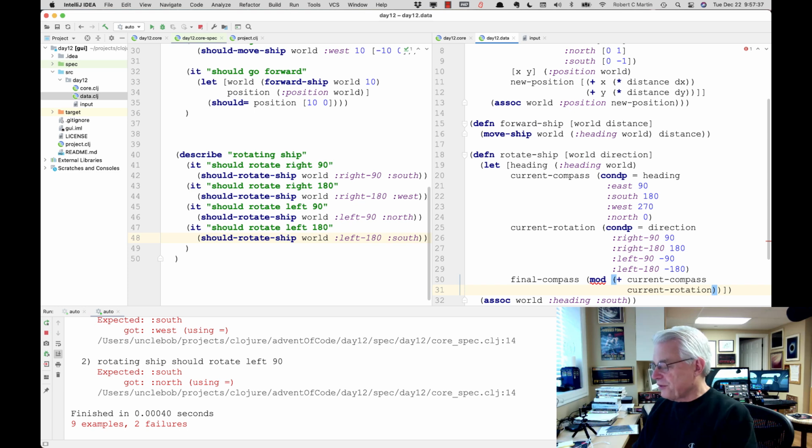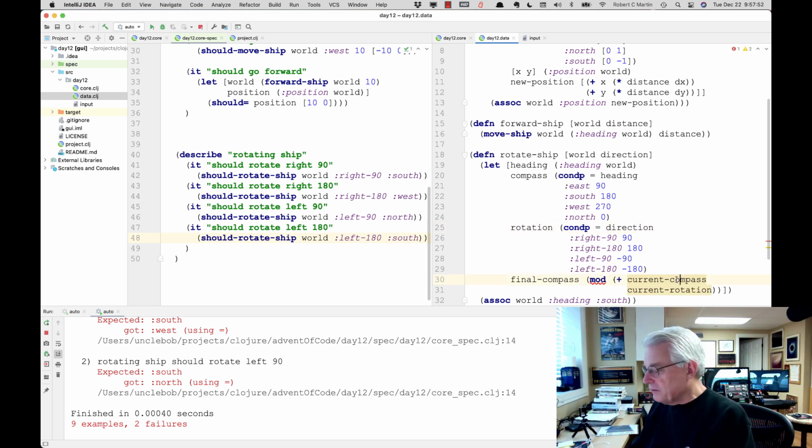And the word current is probably not necessary there. Why don't we change that to just plain old compass and rotation? Yeah, that's probably better. And we'll just change that to compass. Yes, I could have used the rename refactoring, but, you know.